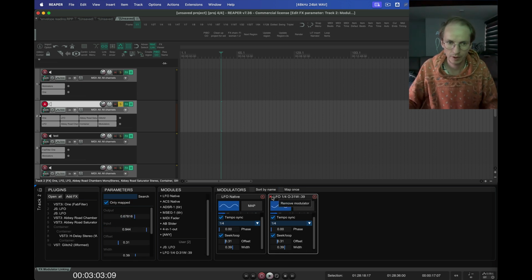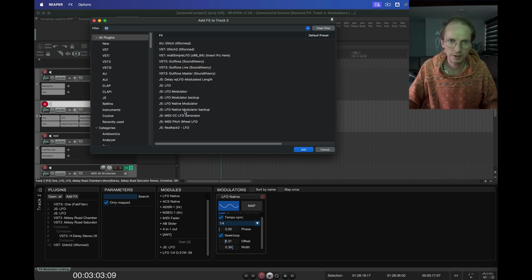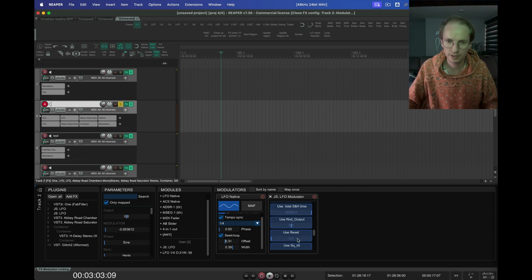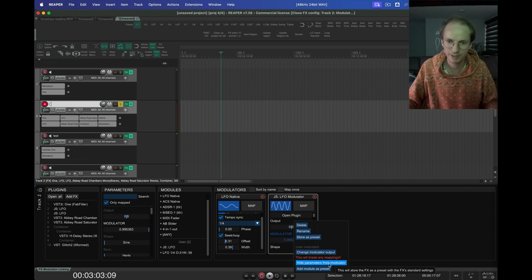And now down here we have that preset, and if we click that, we get a modulator that's exactly the same. And if we did it with, let's select, for instance, this one. Now this is a custom or user LFO, so it's not a built-in one. So we first have to select whatever we're going to use for the output. We're going to use that.